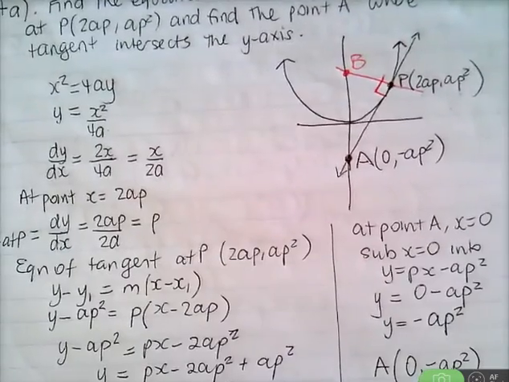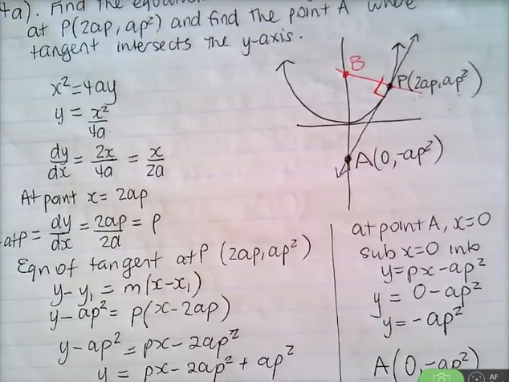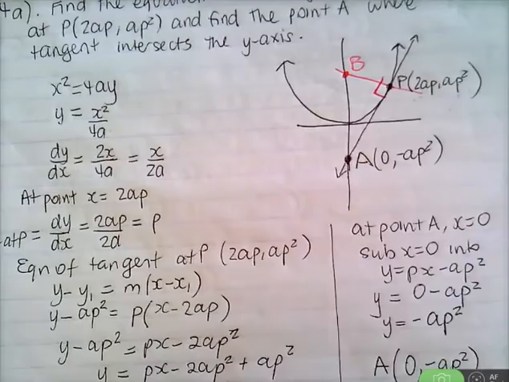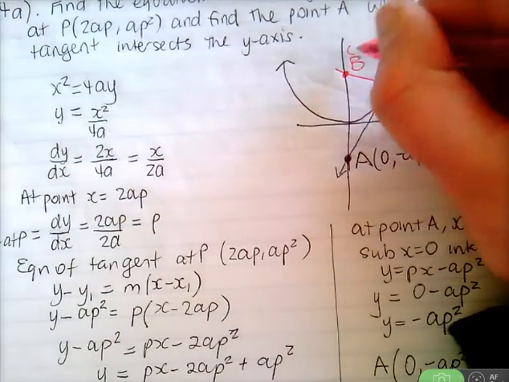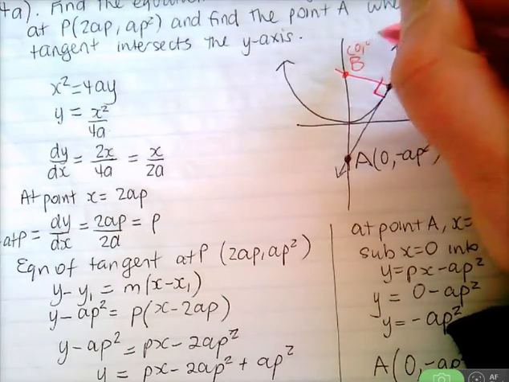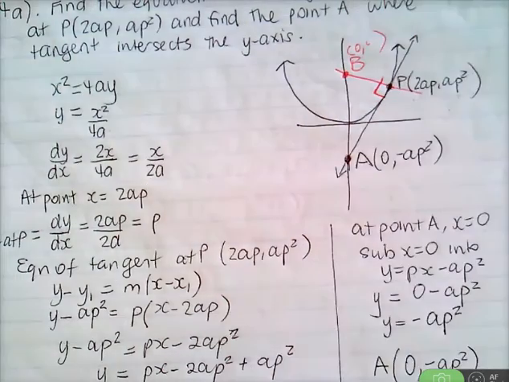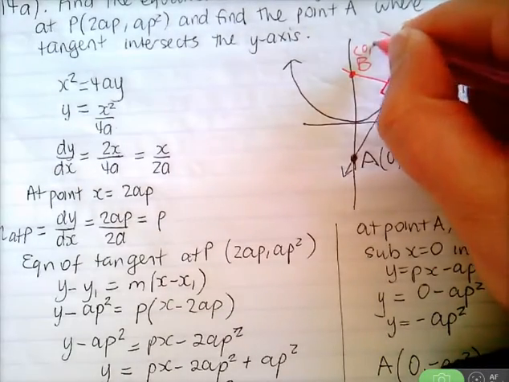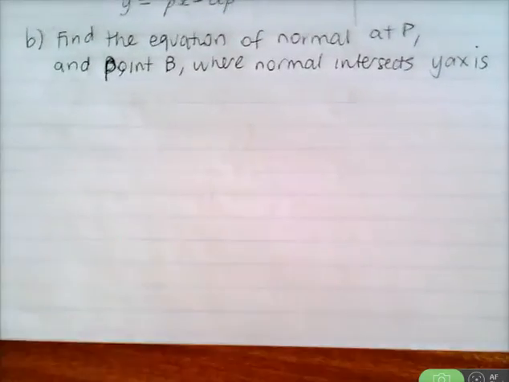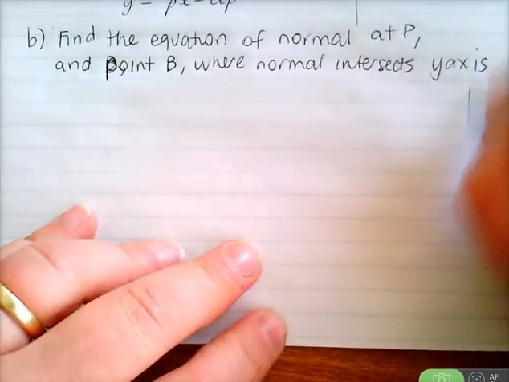We're going to now find the equation of the normal at P, and we're going to find the coordinates of point B. Now, B has coordinates, what? You know one of them? 0 something. Oh, no. That's the focus. All right, good. A, 0 question mark. I'll just leave it. All right, let's find the equation of the normal at P. I'll just do a little sketch.